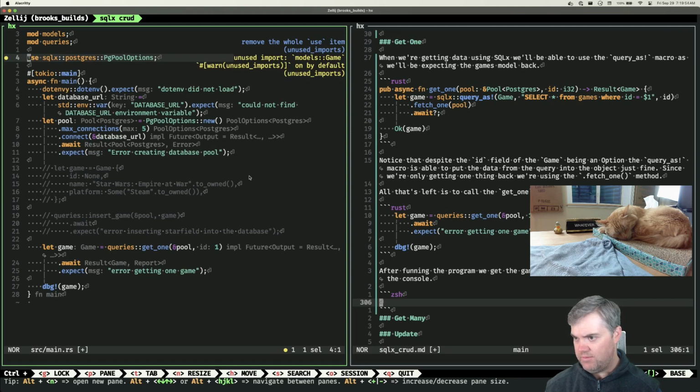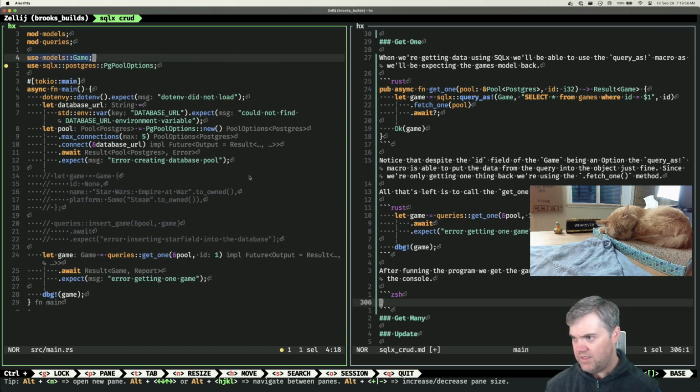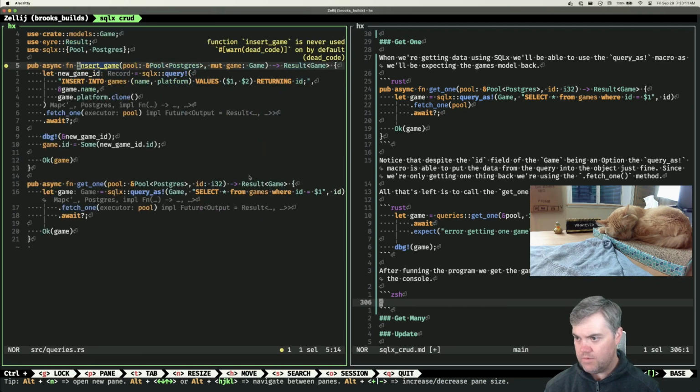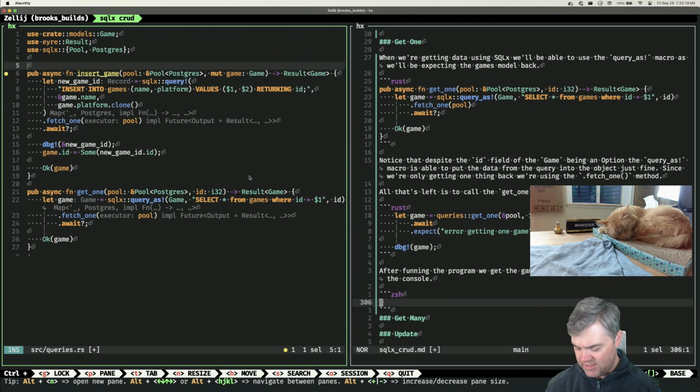Unused models game. Let's actually just comment that out. And then function insert game is never used. Okay, yeah. So let's allow dead code in here. So this one to allow dead code. That will take away that warning. Perfect.